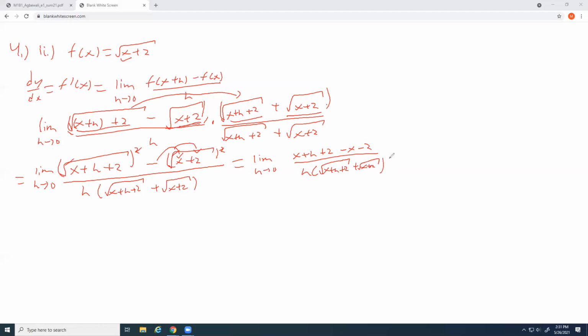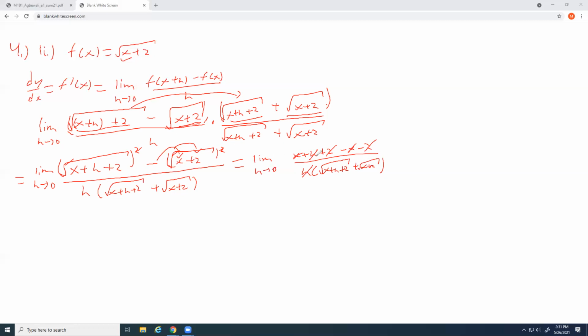Now see, this actually simplifies really nicely because in our numerator, we have x minus x, those cancel. We have 2 minus 2, those also cancel. So we're just left with the h, but we also have an h in the denominator, so we can cancel these out. And the reason we can cancel these out, we don't have to worry about dividing by 0, is because with the limit, we're only approaching 0. We're taking the limit as h gets really close to 0, not quite h equals 0. So we don't have to worry about domain issues there.